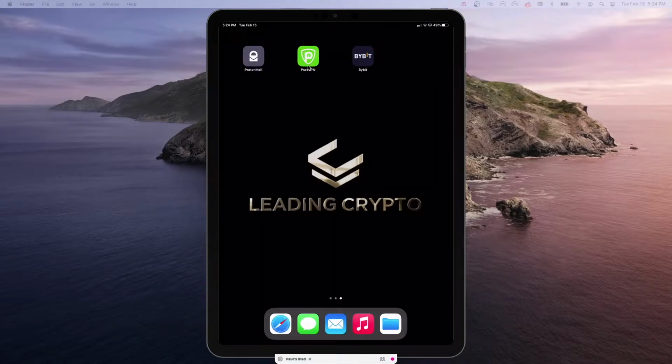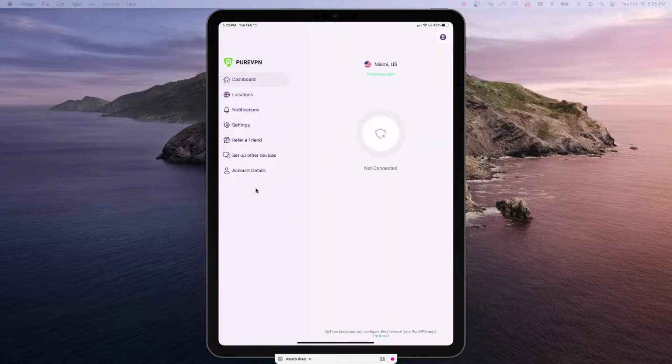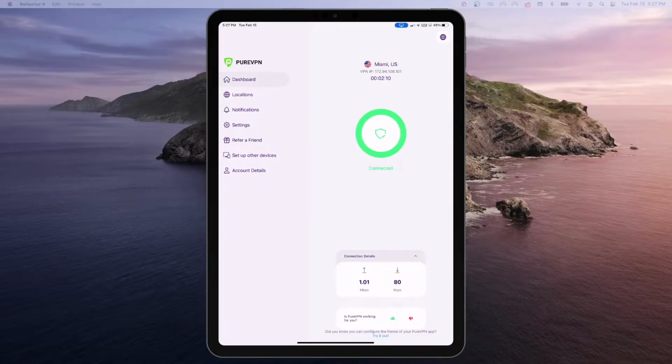So we're going to use Pure VPN in this instance. As we open it up, after you sign up and sign in, it's going to bring you to a page that looks like this. On your cell phone, it may not have all this over to the side. It's pretty much just going to look like this one blank screen. I am near Miami, so I guess it's automatically connecting me there. We're going to go ahead and hit connect here in the middle. So here it shows we're connected. It is still showing up as Miami, Florida.